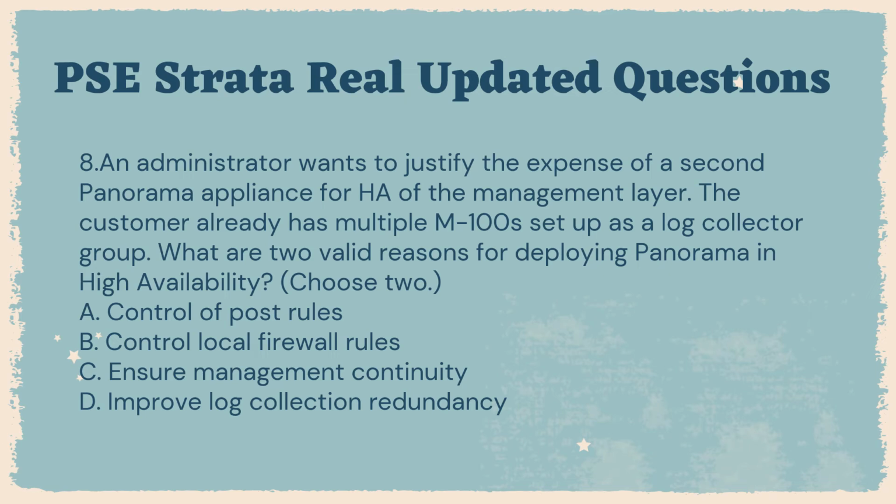8. An administrator wants to justify the expense of a second Panorama appliance for HA of the management layer. The customer already has multiple M-100s set up as a log collector group. What are two valid reasons for deploying Panorama in high availability? Choose 2. A. Control of post rules. B. Control local firewall rules. C. Ensure management continuity. D. Improve log collection redundancy.